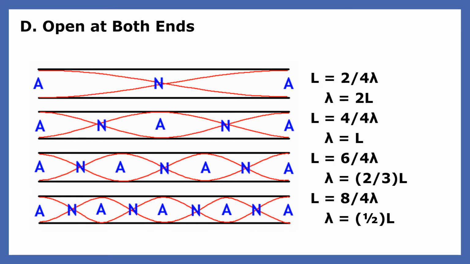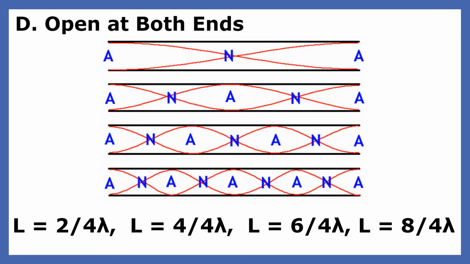You count the wavelengths by knowing that the distance between an antinode and a node is 1/4 of a wavelength. So ANA is 1/4, 2/4, and a half a wavelength. The second harmonic is ANANA, so when you count the quarters, you get 4/4 or 1 wavelength. There are 6/4 wavelengths in the third harmonic.